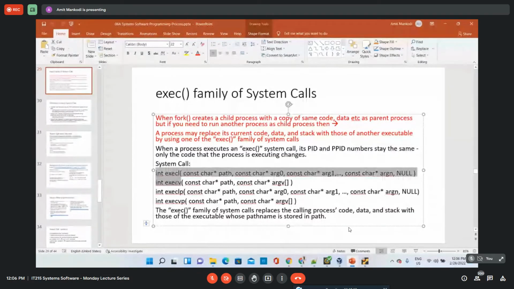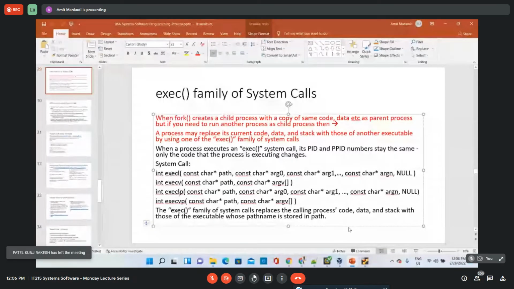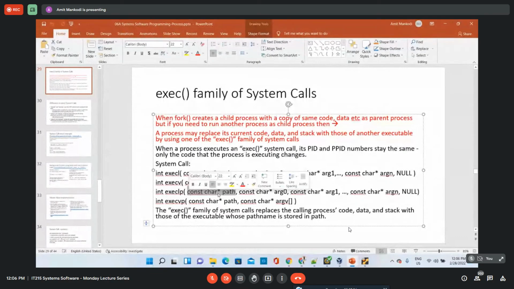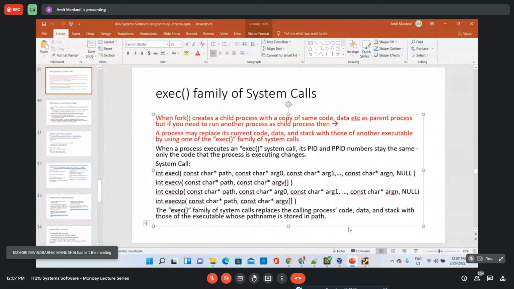So these two flavors of exec call are repeated here, except that there is this P at the end, right? And what that P stands for is that the application name that you provide doesn't have to have a full path provided. Why? Because the P version of the exec call expects that the application executable file name that you have provided is available in one of the directories, one of the folders that are in the path environment variable, right?